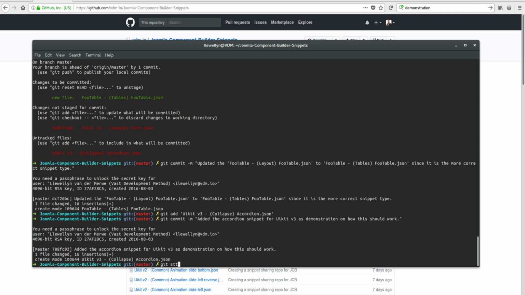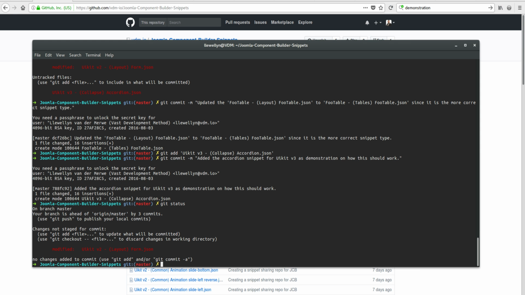Git status. We'll see, okay, we've got one file left and we are already 3 commits ahead of the branch that we have cloned. So just this last file, which is the update we made.